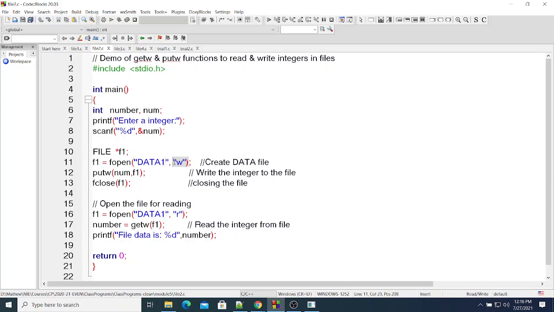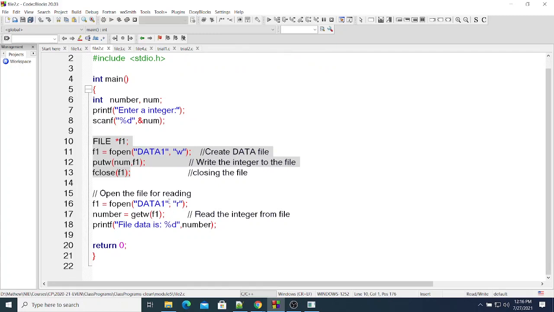I'm opening it in write mode so that a fresh file is created and opened for writing. On successful completion of fopen, the address of the opened file is stored in pointer F1. The value I have taken from the user, I write into this file using putW, then close it.